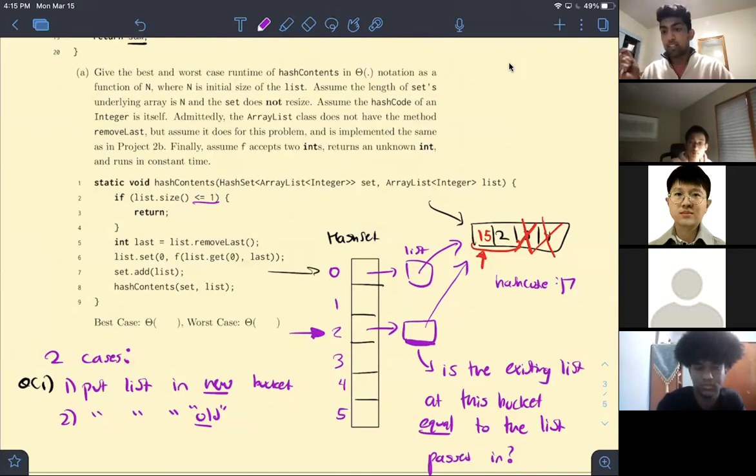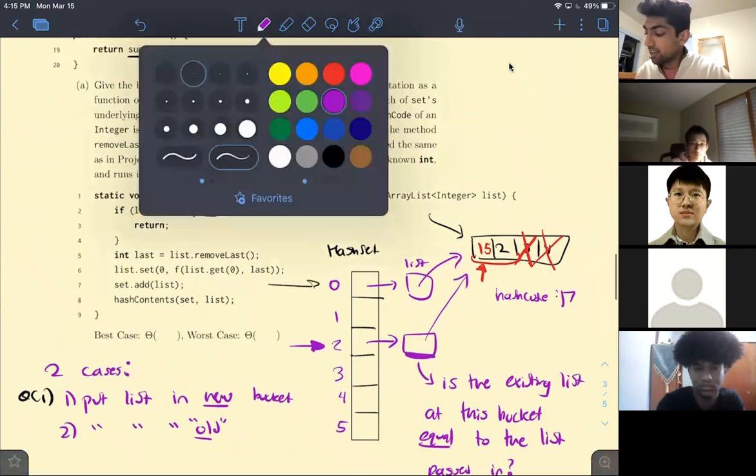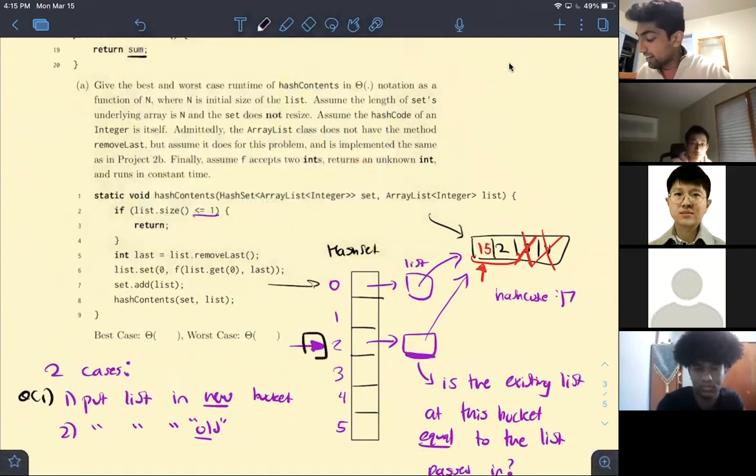This is the crux of the problem, and it's very confusing for a lot of students. When we're inserting a new list, let's say this is what we're inserting. Everybody in this hash set is pointing to the same list, because that's how we store array lists in Java.